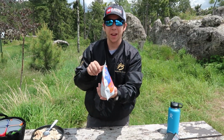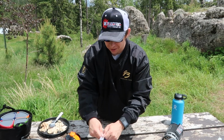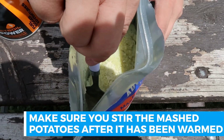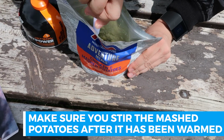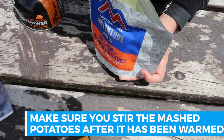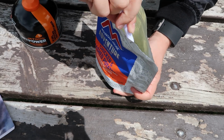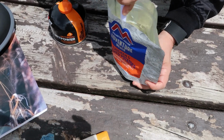All right, we have the finished product. The potatoes. You ready to look at this? This is going to be real beautiful. Look at that. Doesn't that look good? You have to stir it. It's supposed to be stirred. You'll see after we stir it. It's going to look so good. Oh yeah, here we go. Wow, it's looking good. Can't wait.